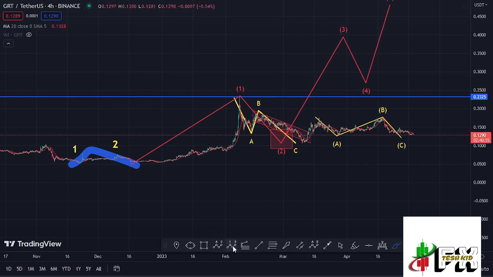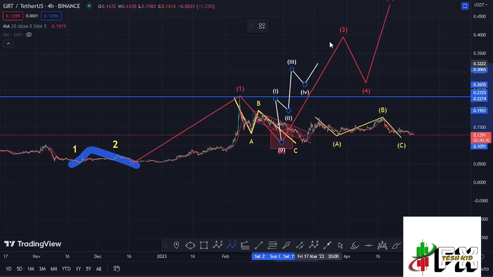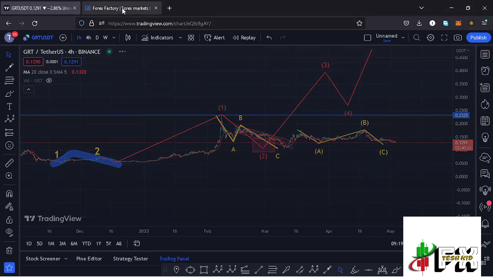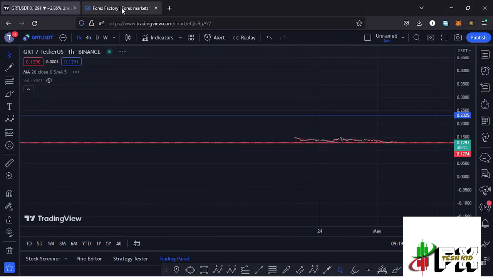Because of the impulsive nature of that wave 3, I'm also expecting to see a 5-wave structure in formation, having the wave 5 fully maximizing our minimum target areas. And this is what is going to give me the short-term scenarios, which I believe are better seen here on the 1-hour chart.